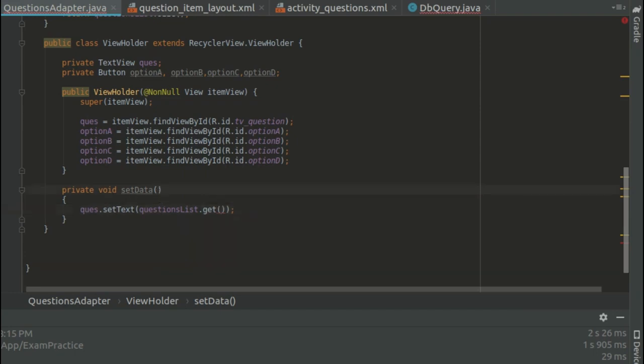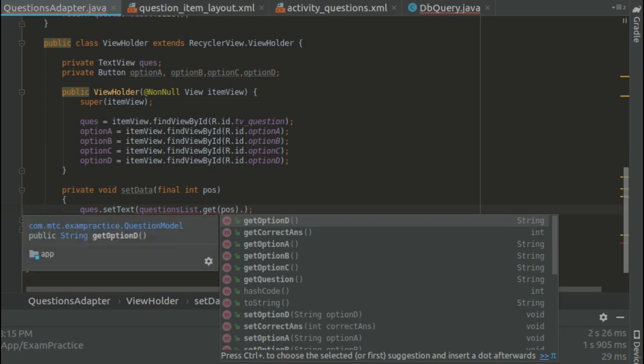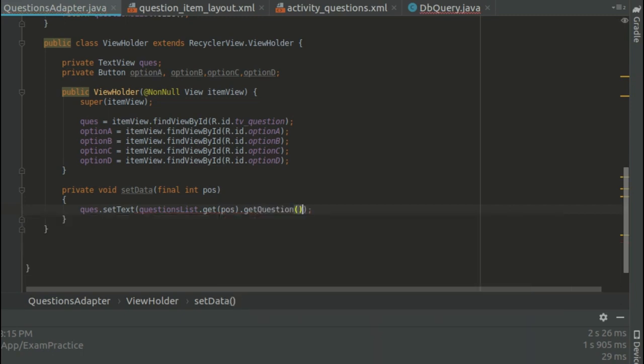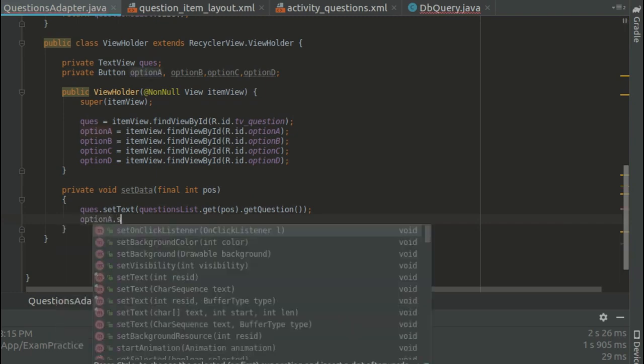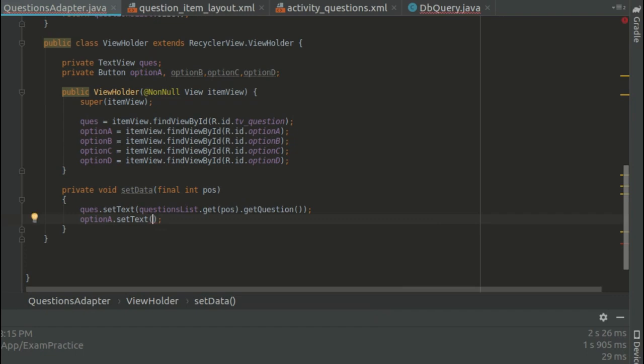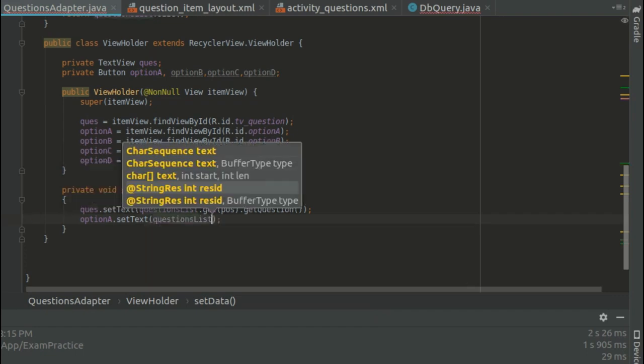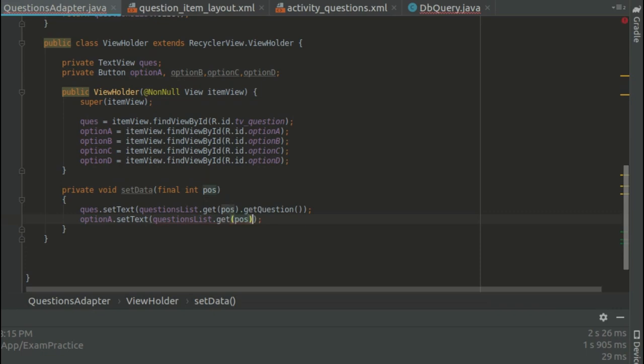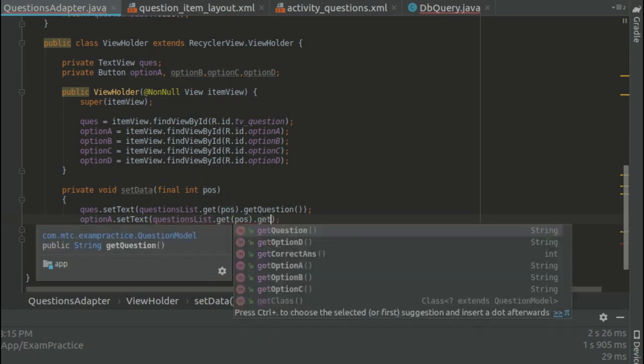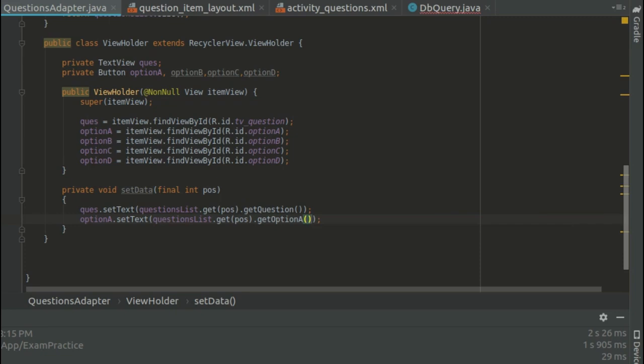Let's give it a position, final int pos. So question list dot get position dot get question. Similarly option A dot set text, question list dot get position dot get option A. Similarly for option B, C and D.